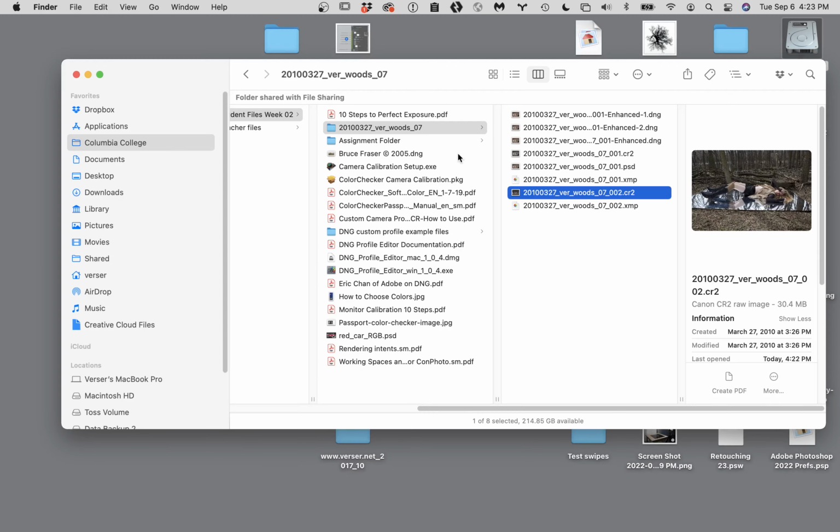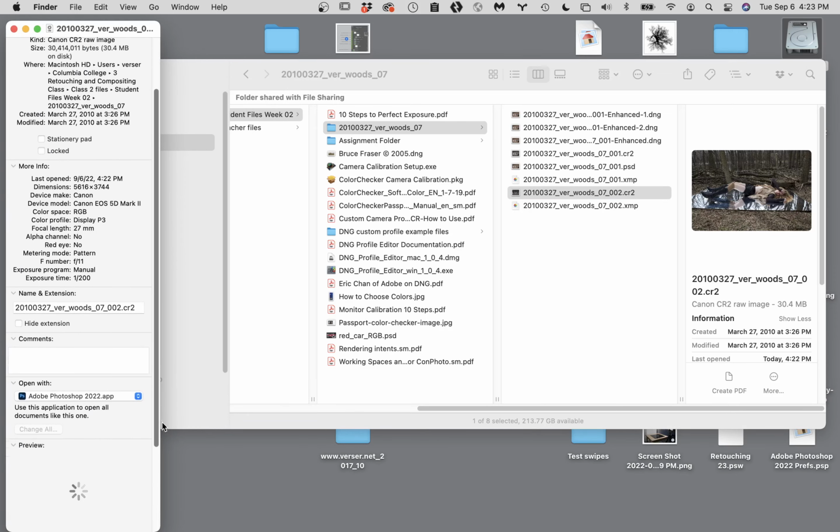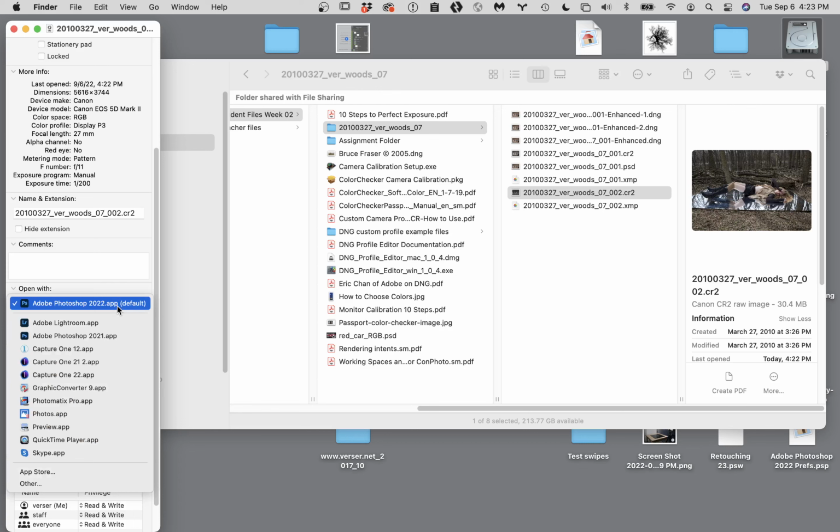So that CR2 file, click on it once. Don't double click to launch it, just select it. Hit Command I, it will open up that same info dialog box, and down at the bottom you will see a place where it says Open With. You can change this Open With, it's a drop down menu. You can change it to Open with Lightroom, and so on.